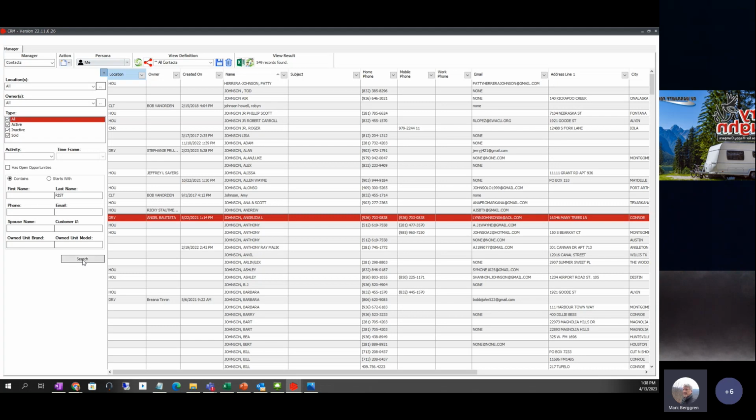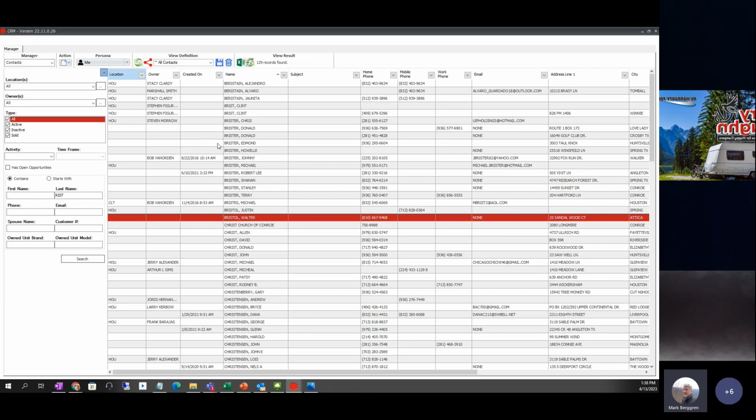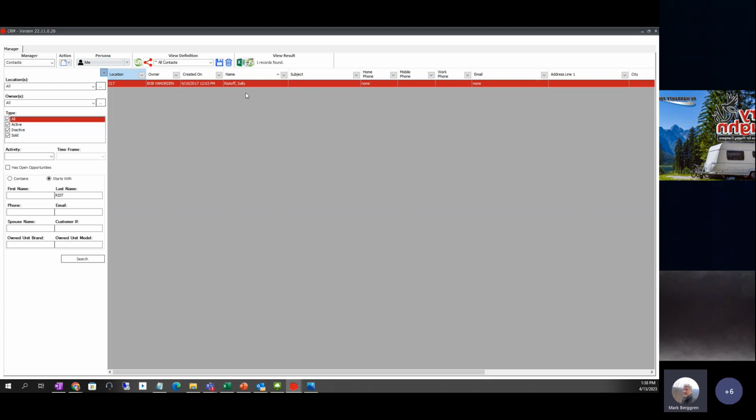Okay, I'm going to hit search finally after talking that long. And how many Riss's do I have in the system? Now, if you notice, it has Burston and Bris and Christ and Christian and all that. That's because of contains. I'm going to change it to starts with. And I'm going to hit search again. And wow, it's just got one. Sally Ristoff is the only one that starts with R-I-S-T.